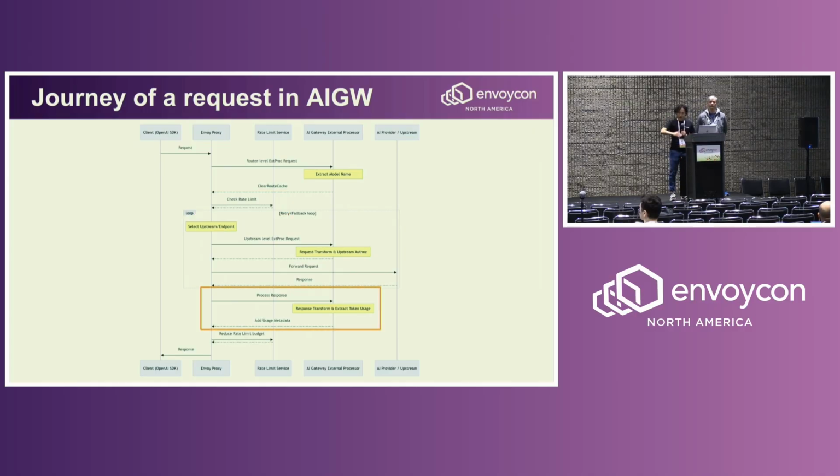Then on the response path, Envoy proxy will talk to ExtProc, and ExtProc will extract that token usage information, then set it as dynamic metadata. And then lastly, on the stream closure, Envoy will talk to the rate limit service again to reduce the extracted cost from the rate limit budget. So this is how token-based rate limit is implemented in the Envoy AI Gateway project.